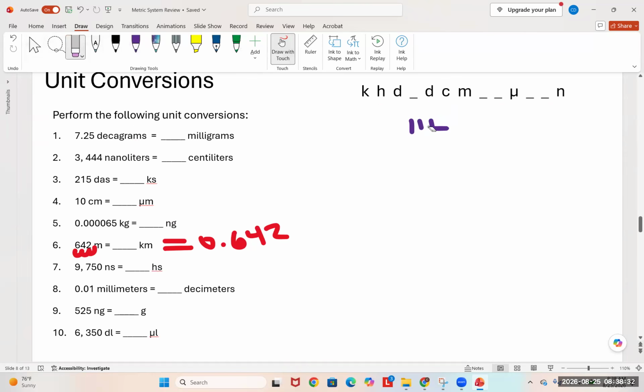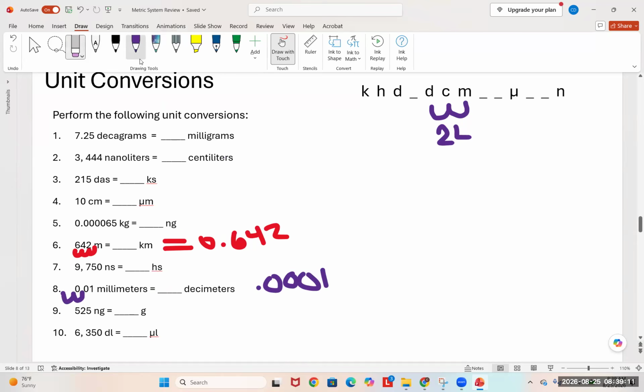All right. Hopefully by now we're starting to feel a little bit more comfortable with this. So if we're at 0.01 millimeters, so milli is here, and we're going to decimeters, we're just heading 2 places to the left. Okay, so I'm going to put my decimal here after the 1. Oops, I'm sorry. That's wrong. And keep the decimal where it's at, and we are going to move it 2 places to the left. So 1, 2. So it equals 0.0001 decimeters.